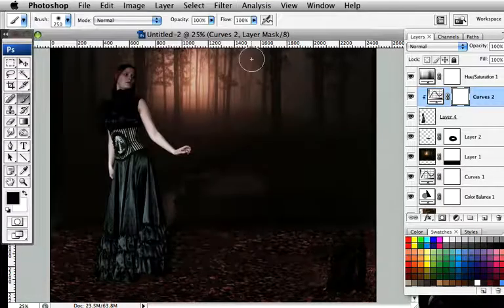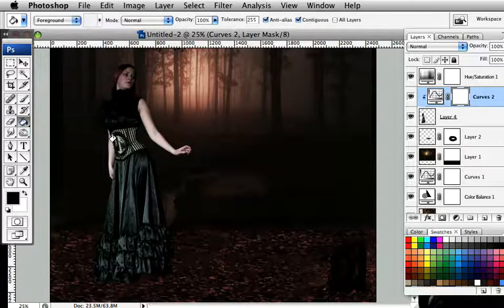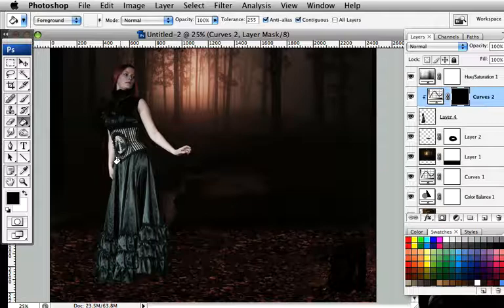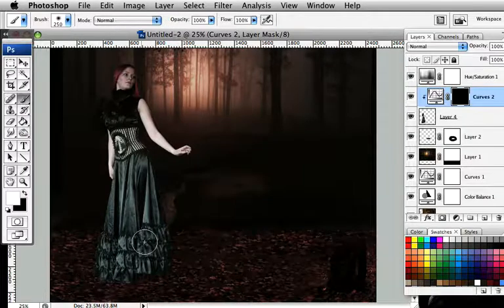Click on OK. Now what we're going to do is fill the mask that's created by this layer with black so it doesn't apply it, and then we're going to fill in the white with white, sorry, this area down the bottom. That's going to create a nice little shadow for us.